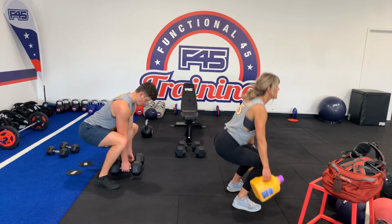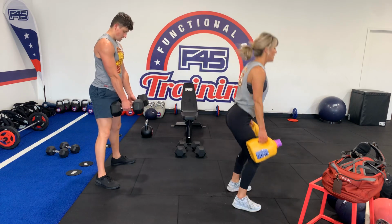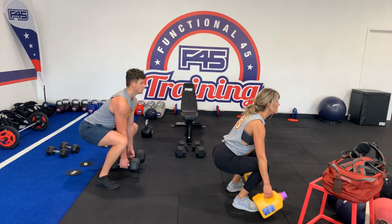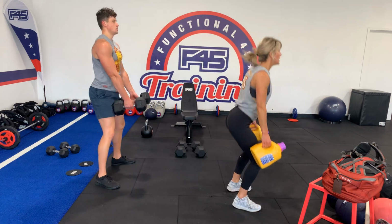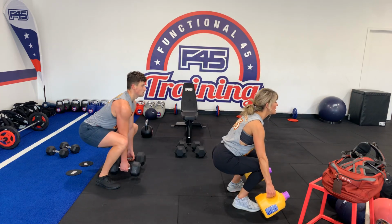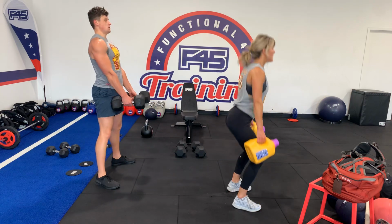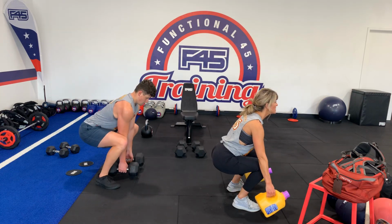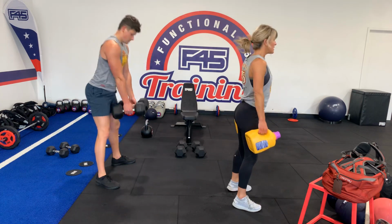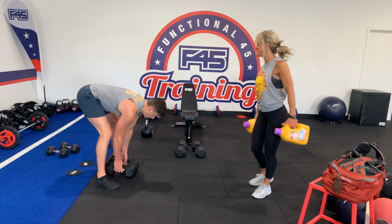So I like that they turn to the side so we can see how they keep everything in line. Dropping it down. Got James with the weight in between the knees and Mel with the weight on the outside of the knees. Again, either way. 10 seconds, team. Three, two, one, set it.